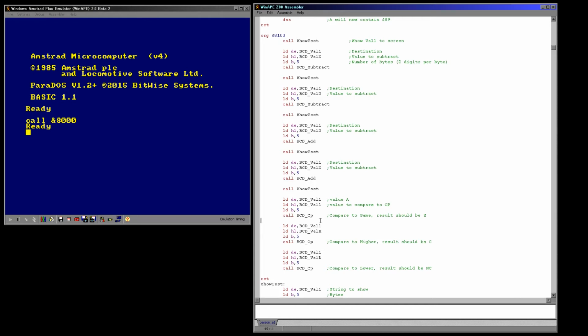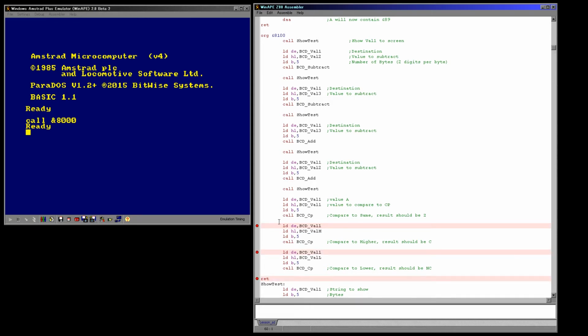So the last thing we're going to do is some compares. And we need to put some breakpoints here because we want to see the result. The compares change the carry flags, and they do it in the exact same way as the CP command would do it. So I've tried to recreate the CP command's functionality using this BCD function.